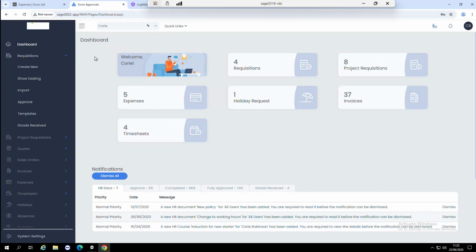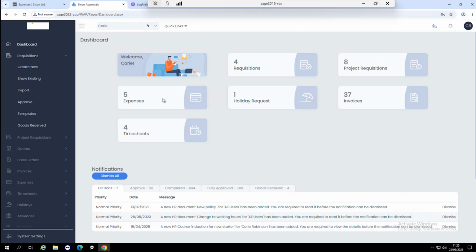He's got a number of different modules that he is tasked with approving the various different process needs. So he approves requisitions, he approves holiday requests, he does invoice approval. I alluded to that earlier. He approves timesheets from people who are clocking hours spent working on a project. The one that we're here to look at, of course, today is purely expense approval.